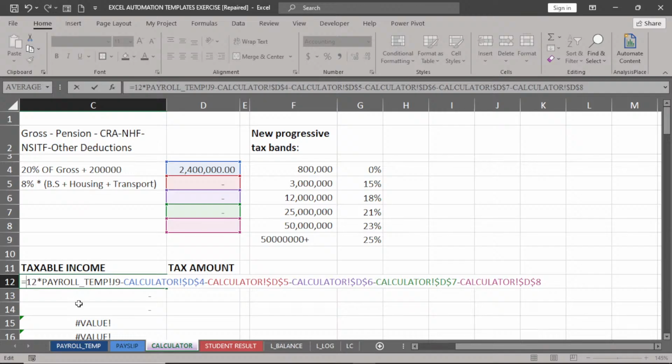Now someone might ask, why didn't I put absolute reference for this? The reason is that in that sheet here, I want them to be moving down so that it can be calculating taxable income for each of the employees. That's what I want. But here I want them to be fixed.